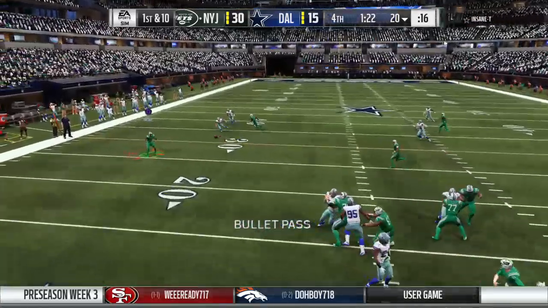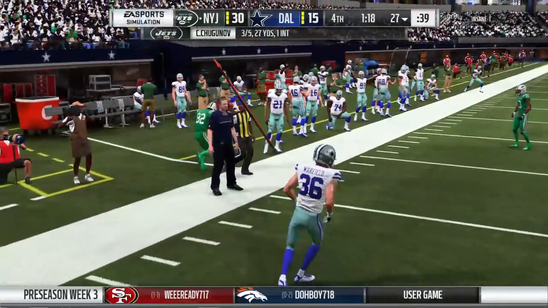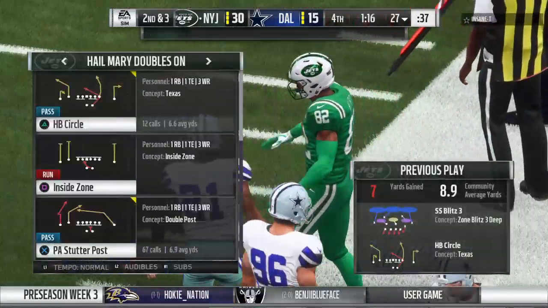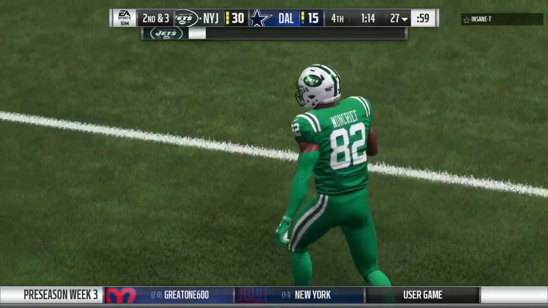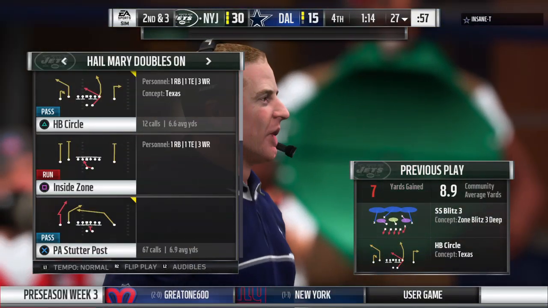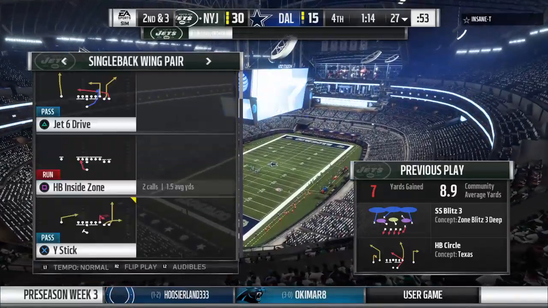Looks like he'll throw here. Completes it to Moncrief, left side. And they'll bring him down at the 27-yard line. 7 yards to pick up on the pitch and catch. Now the Cowboys going to burn the first of their timeouts as they'll talk things over prior to this upcoming second down play.